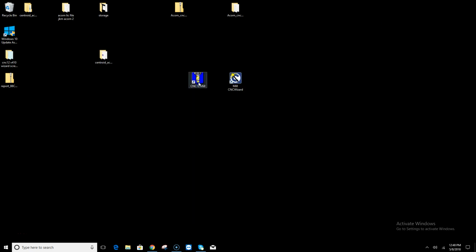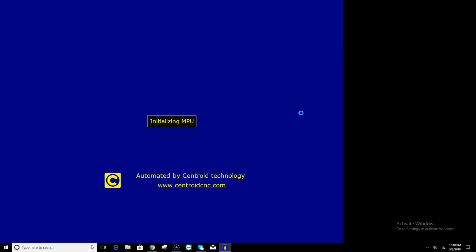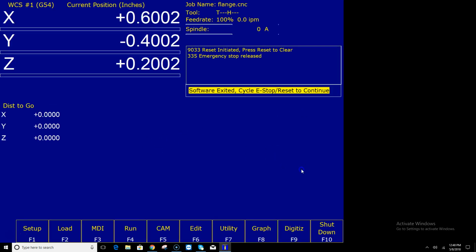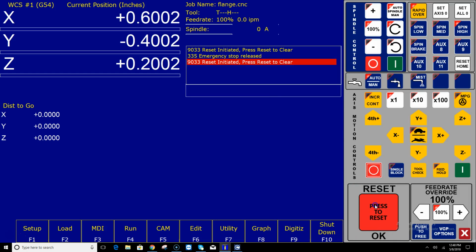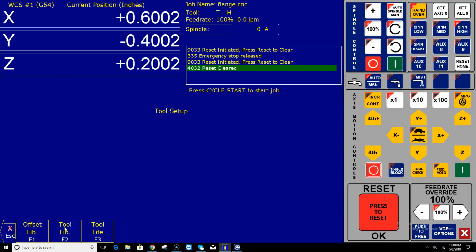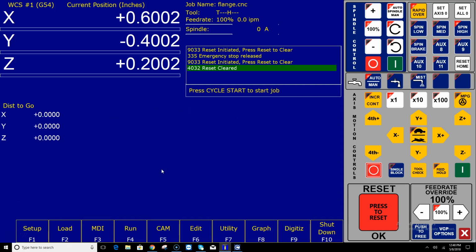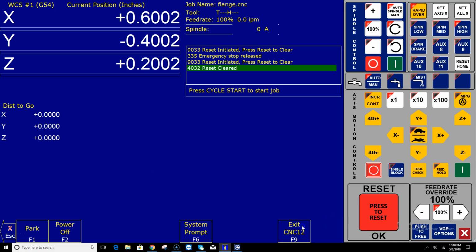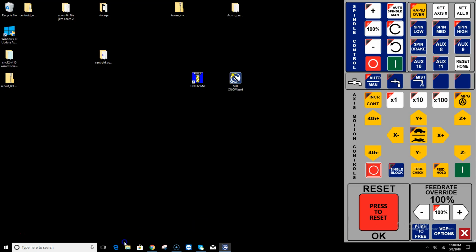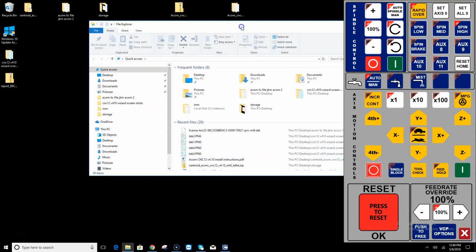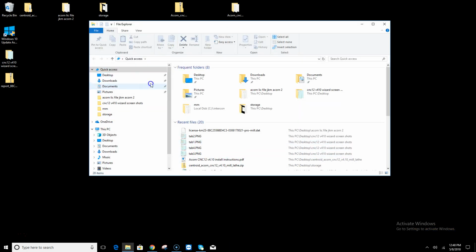Now, when I start CNC12, I have successfully copied over my old tool library to the new version of software. Therefore, I have not lost all that hard work I had done with my tool library. So there it is. Piece of cake. And you can do the same thing with the home files. Notice when I'm doing this, I'm shutting down CNC12. You always want to do that when you're copying files from an old directory to a new directory.